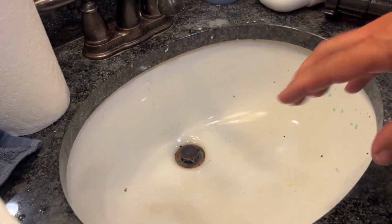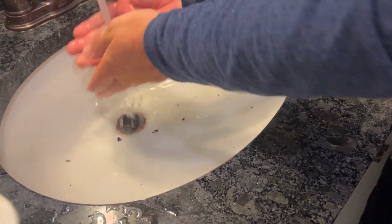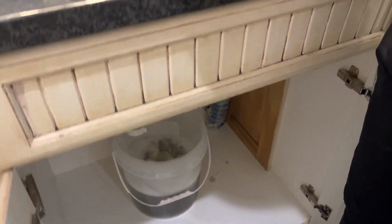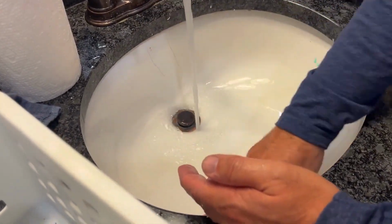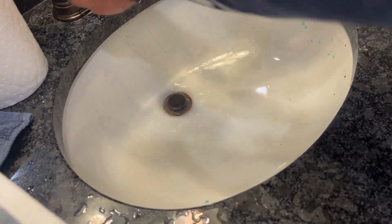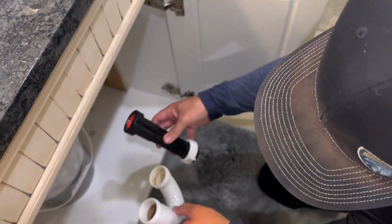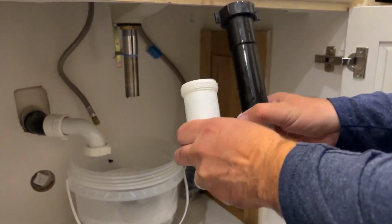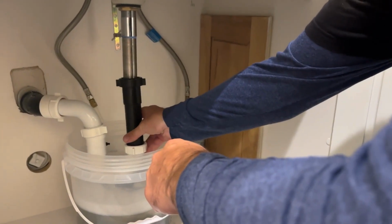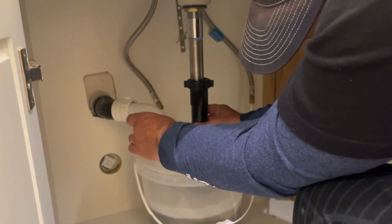Okay, the last thing we're gonna do, rinse this all off. I still got the bucket underneath there, so I'm rinsing all this into the bucket. Okay, the last thing I want to do is take this stuff and put it back on the way it was, like this. I'm going to tighten this. Make sure it's clean enough. Yep. And tighten this.